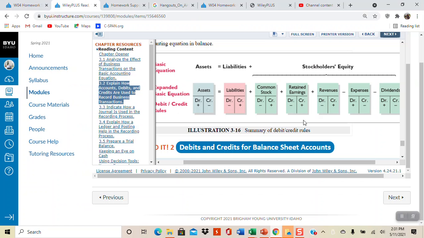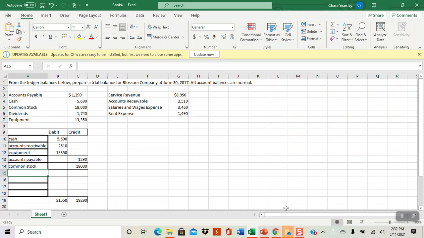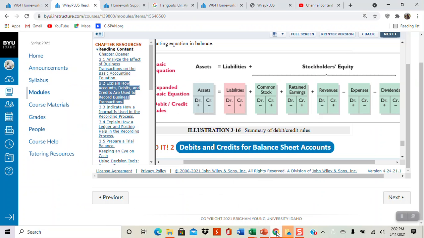Next, according to our equation, we have retained earnings, and from our list of values, we don't have one titled retained earnings, so we'll move on to the next one.